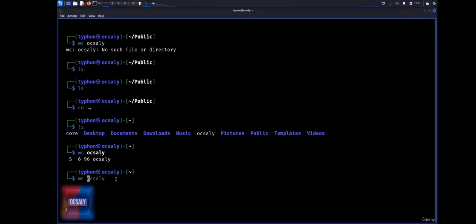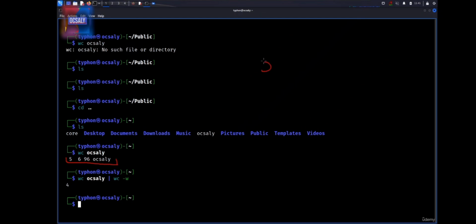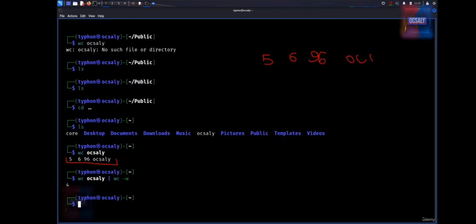If we write wc auxiliary and then wc -w again, as you can see, we got 4 here. So let's actually draw that. This is interesting. This was our output, right? Our output was 5 6 96 and auxiliary.